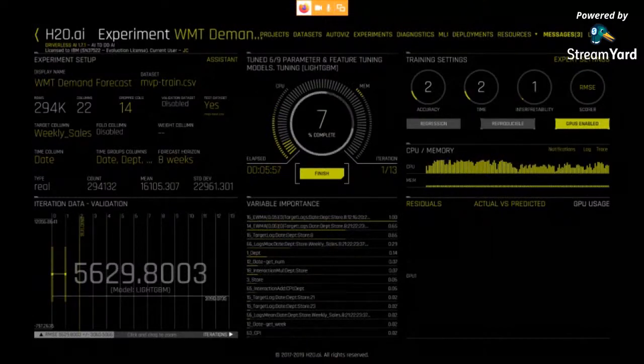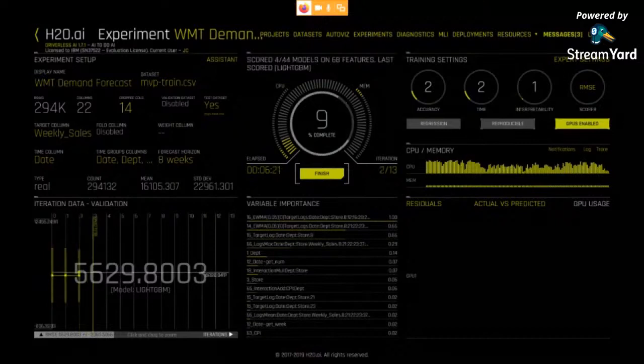We saw that it's going to try LightGBM, which was pioneered by Microsoft, as well as XGBoost. Okay, so right now we're doing LightGBM, and we're going to do many iterations during this process. And the whole goal here is we want to reduce the error and improve the accuracy.